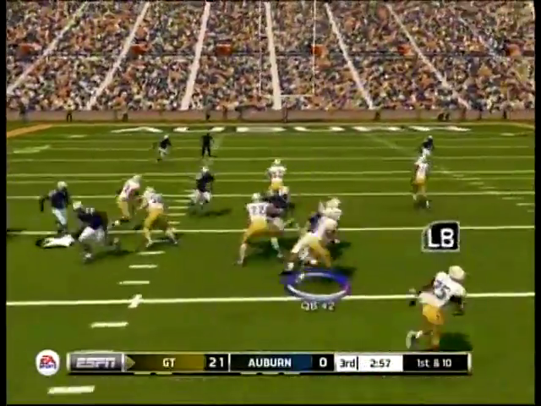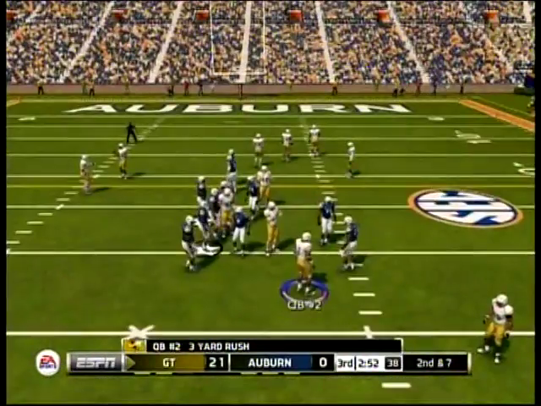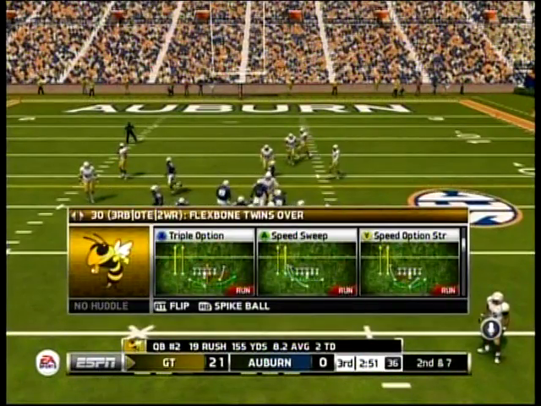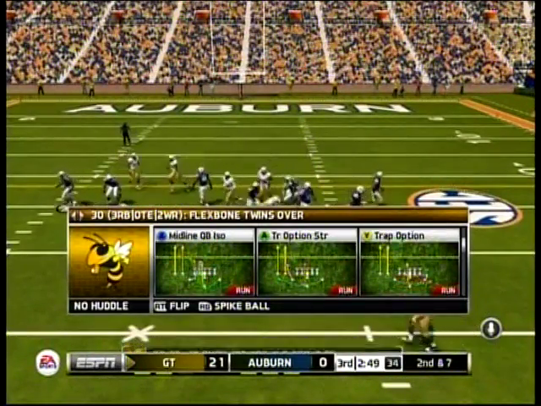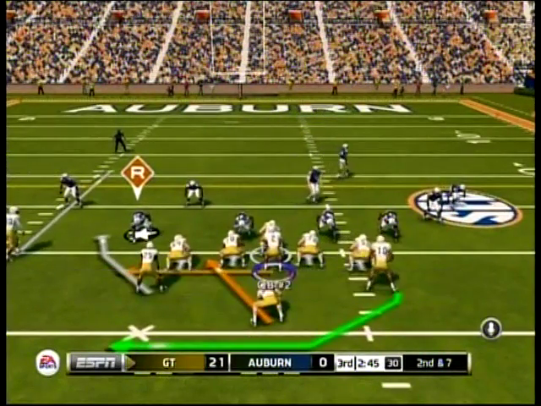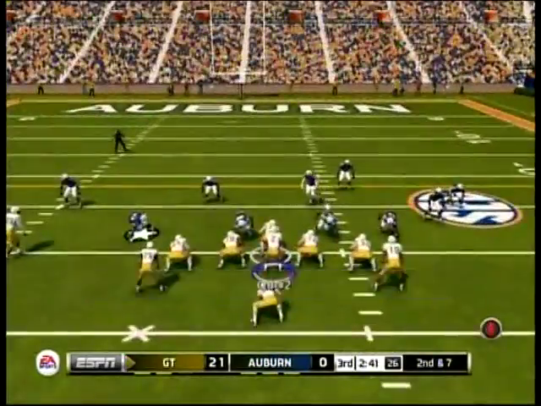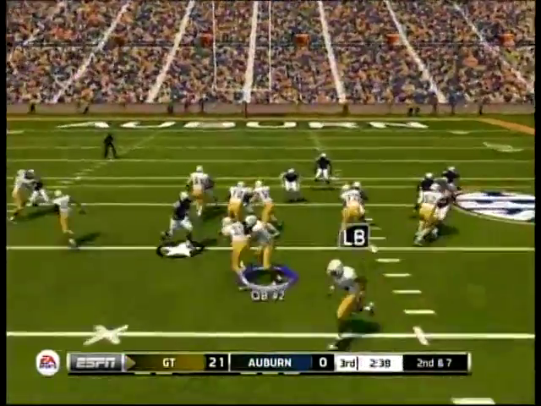They left the 5 on the left. He fights forward. All right, coming up here, we have a 5-6 nub on the right. We're running left. Right here, I like the midline, I like the veer.